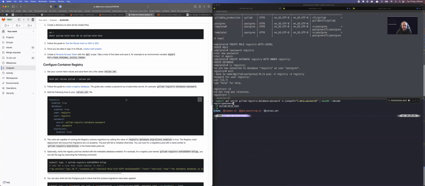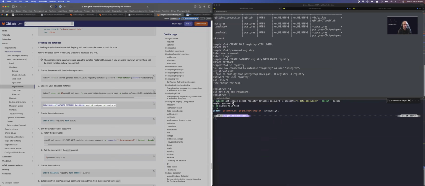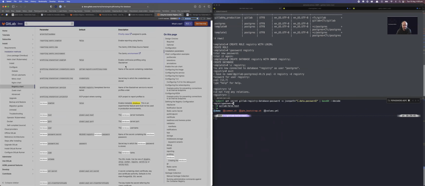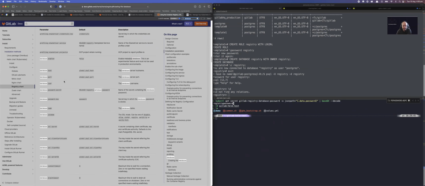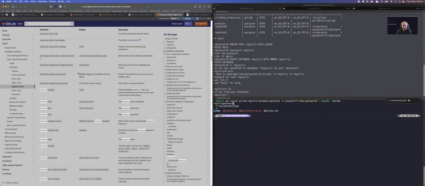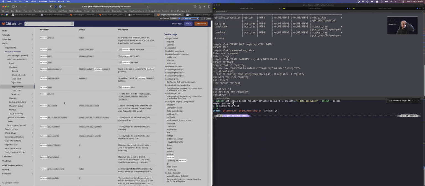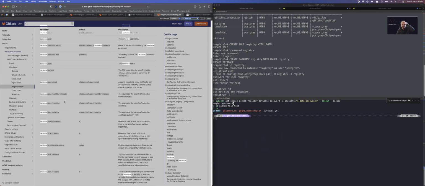All these configuration values are available in the registry chart. So all this information is available here. When you search for database, you'll find a grid of configuration values that you can use. Most of them are to control things like the pool connections and the timeouts.